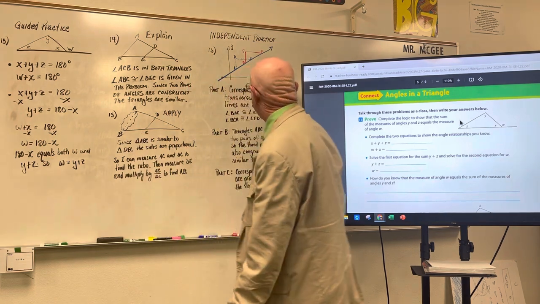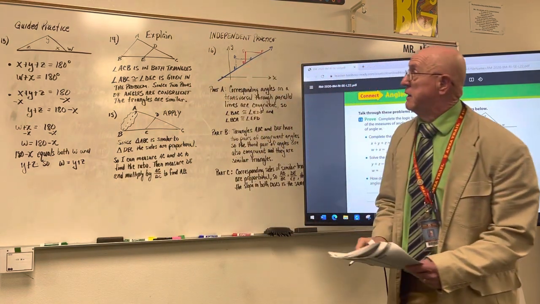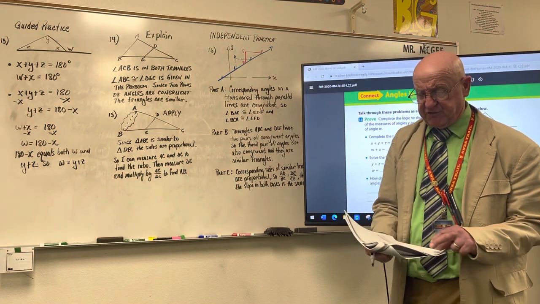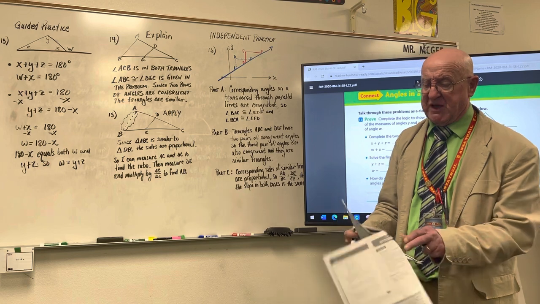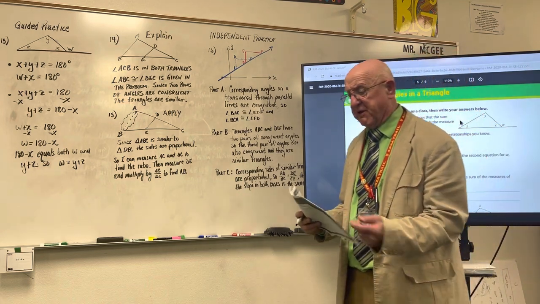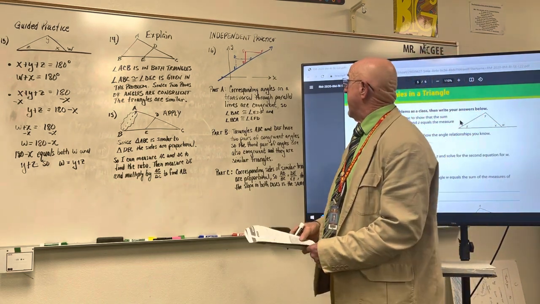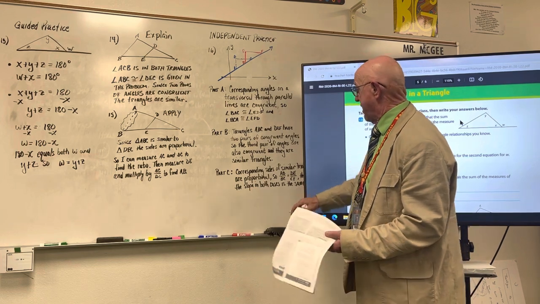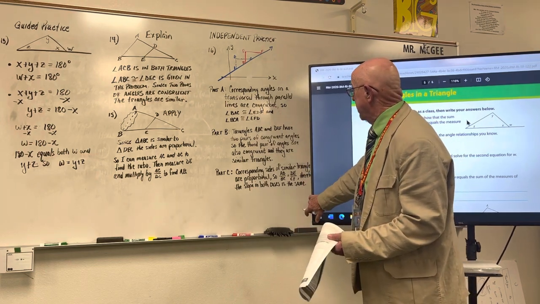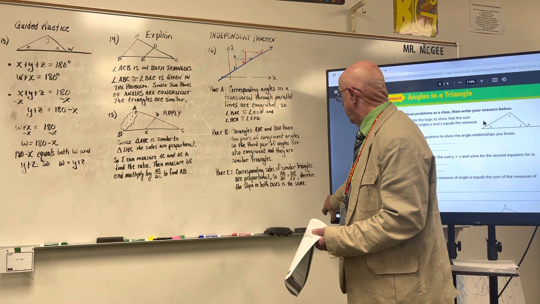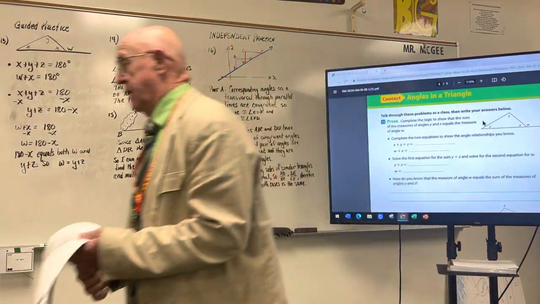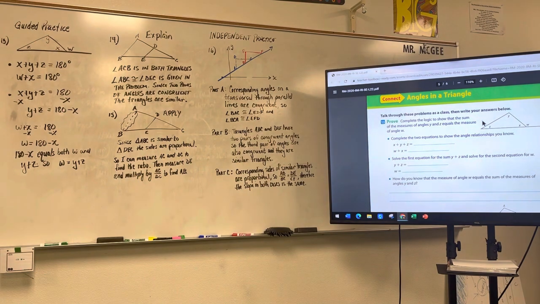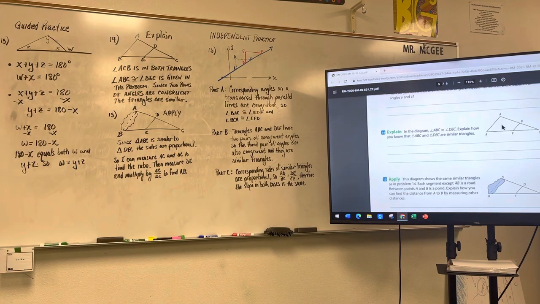All right, that's the guided practice. It's just three problems. So the independent practice, we're going to put that all to use. Again, everything we've known, we're going to put to use. And we're going to look at these angles in this triangle, all right? So in this case, we have these triangles. And I want you to get a good look at them, so I'm going to put them on the screen here too.